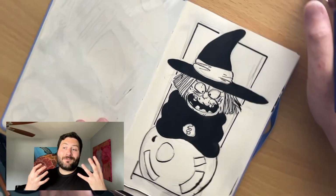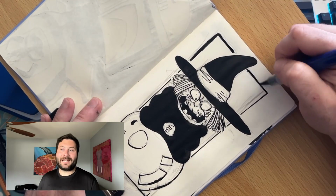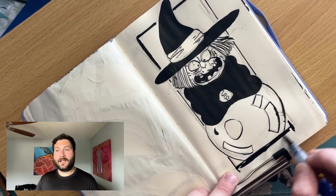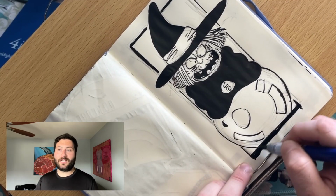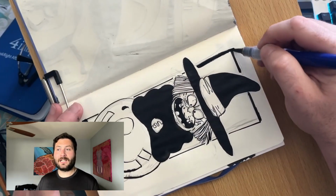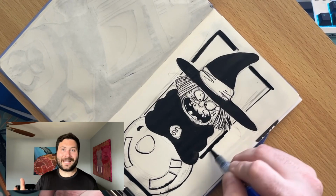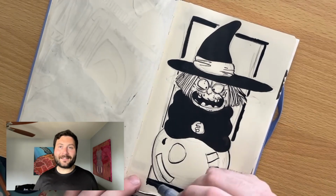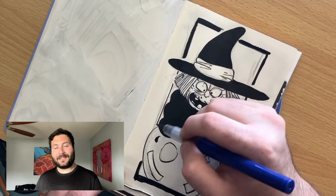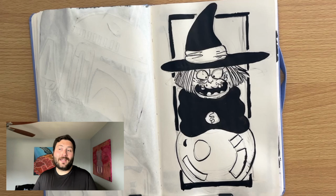Now, I wasn't really happy with the way that that tool created these lines. I just wasn't happy and I wanted something different. So I broke out the brush pen and just started kind of filling it in with lines. And this is a perfect use case for the brush pen. It gives you really nice flowy lines, but you have the freedom to make these sort of free-handed lines that lend itself to the drawing here. Baba is a witch, so this kind of a style really lends into that kind of free-handed flowing of lines, and I thought it looks really good.